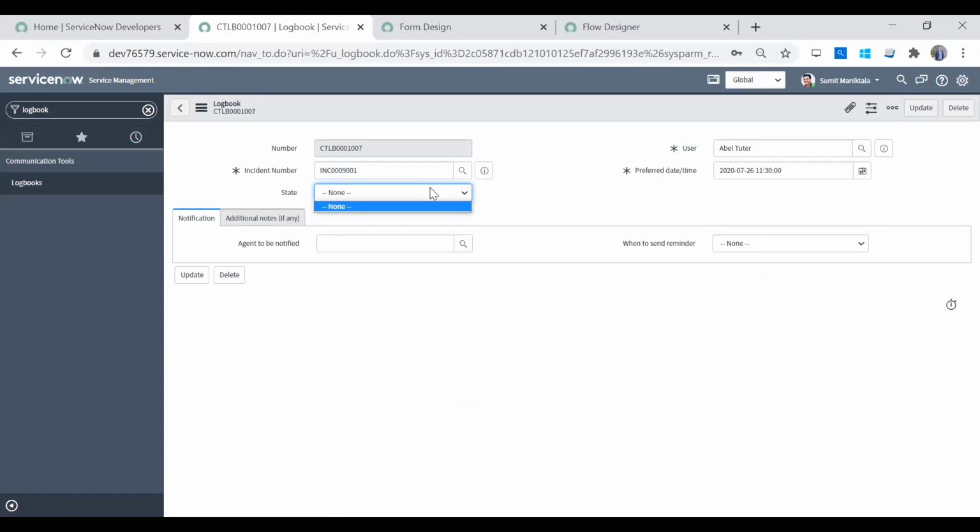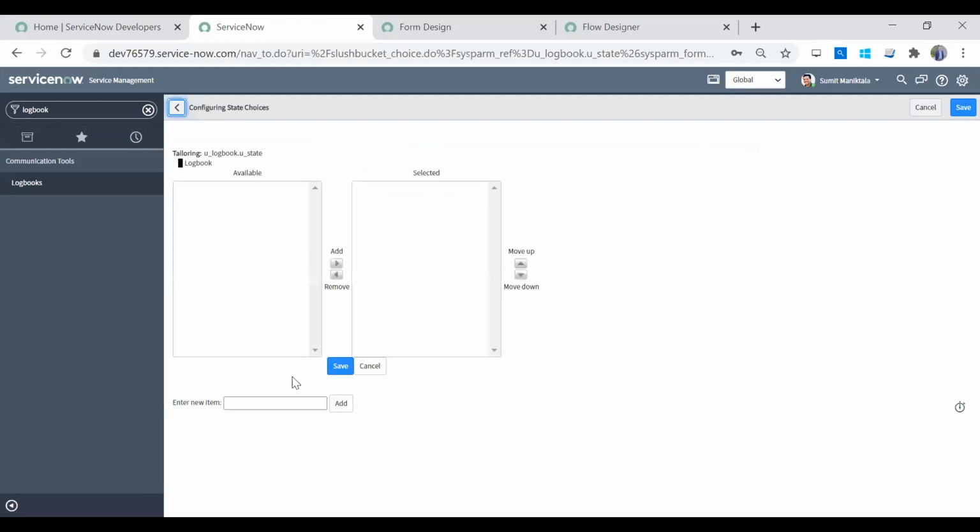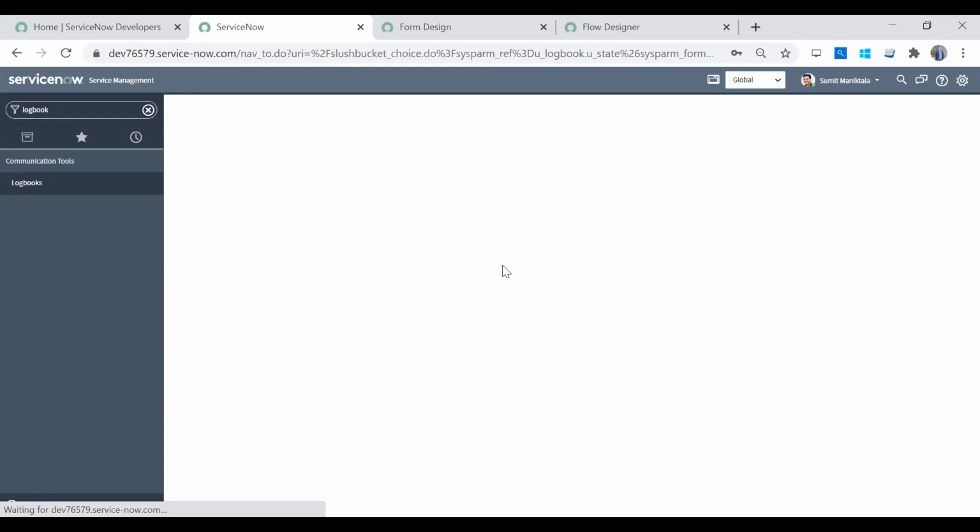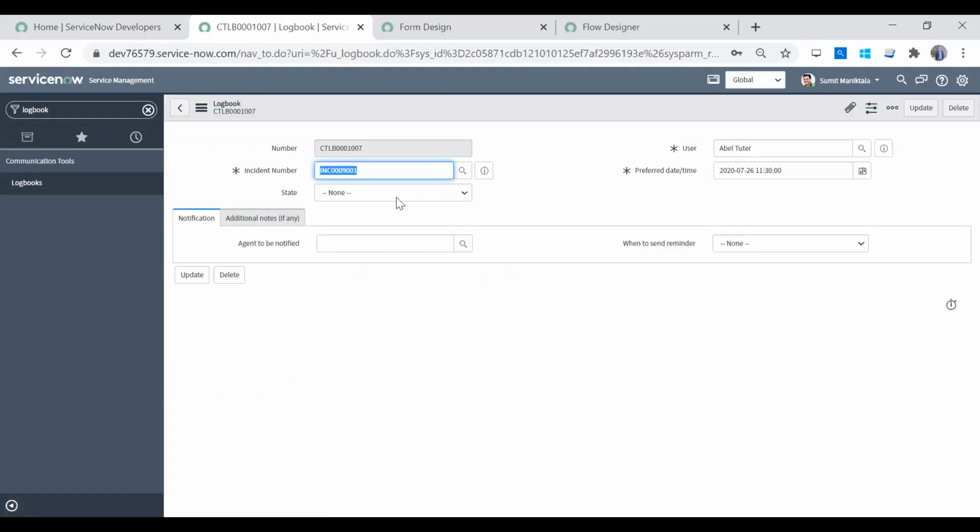Okay, now my state, I want to put some choices here. Let's go and configure choices. So this will define what we are doing with this. By default, when you create a record, we'll have it as open, or maybe, let's make it more meaningful, still to contact. That's one, and contacted. That's another. The two choices here, okay? Still to contact and contacted.